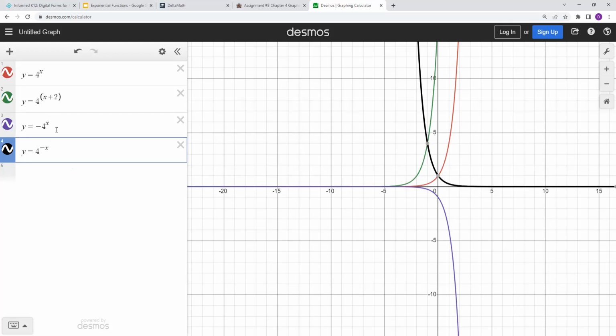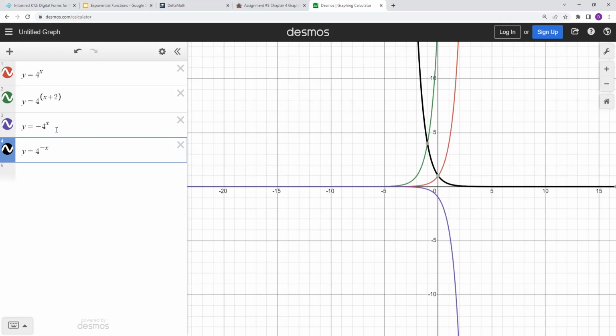Any questions? When you guys graph these, by the way, what I want to see is the parent function of y equals base and an x. After that, you don't have to be that accurate. Just give me the shifts and reflections. You guys should be okay. All right. Cool.